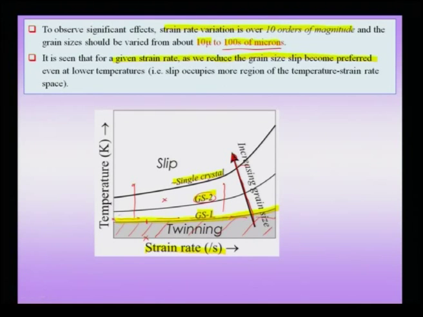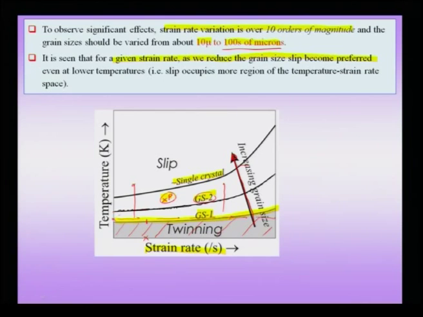So I am sitting here now at point P. Obviously the mechanism at point P is going to be slip, because it is lying above this curve. I am specifically tracking one curve here, which I will draw as a little wiggly curve around this. So I am talking about grain size 2, and with respect to grain size 2 I am talking about point P. All points lying above this GS2 line are points wherein slip would take place. So at point P you expect slip to take place for this given strain rate and temperature.